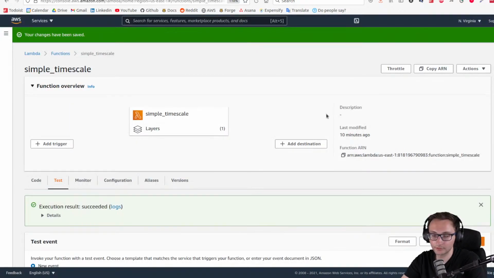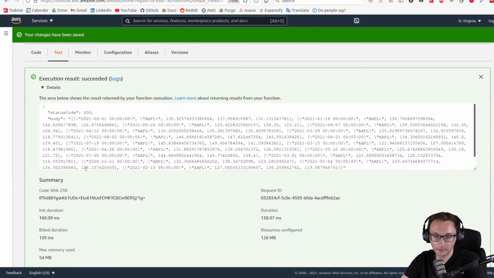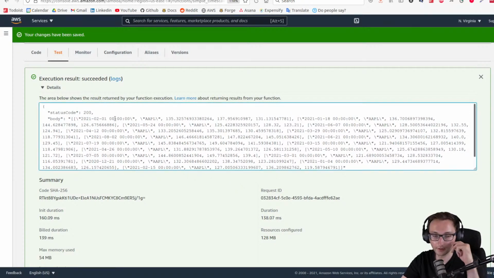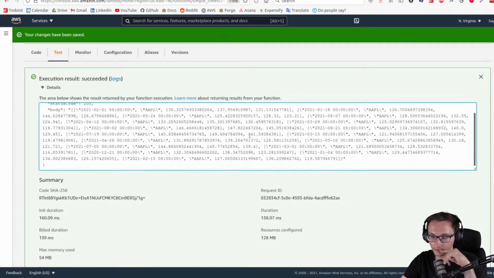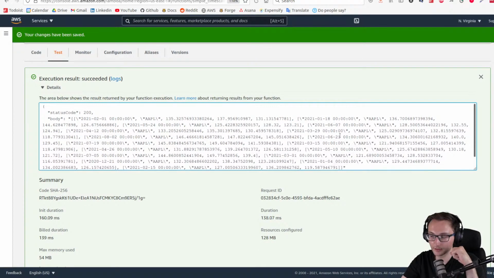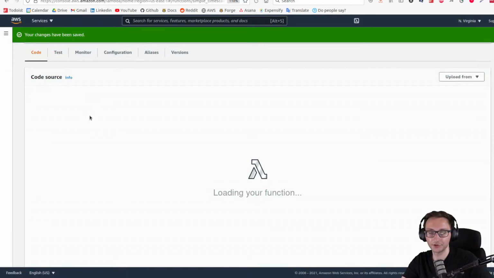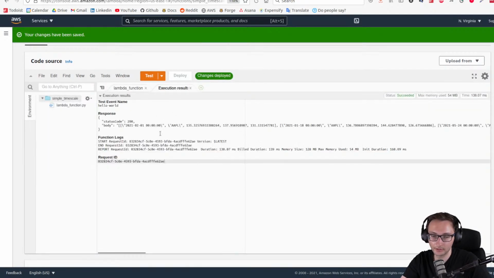If I go test. Okay, so it looks like it works. Actually, I didn't even need to create dictionaries. So in the body, we have something that definitely looks like a JSON list. Well, not really. Yeah, so it's not proper JSON just now.